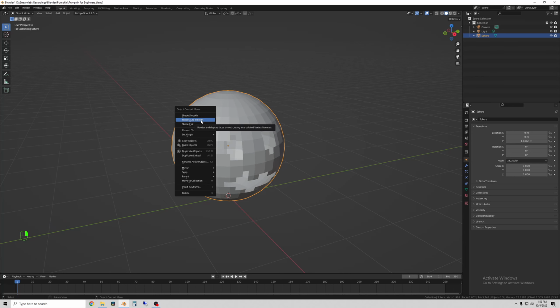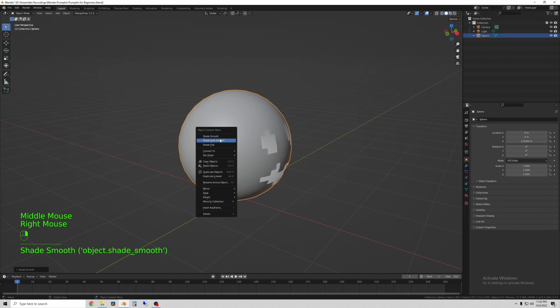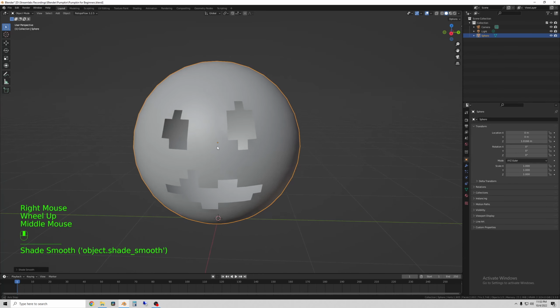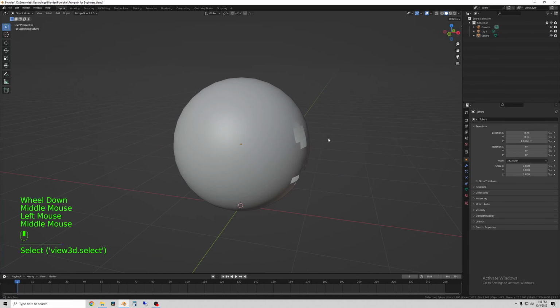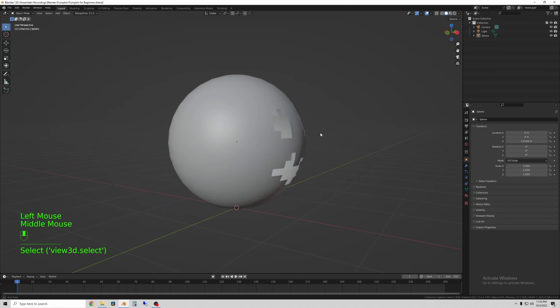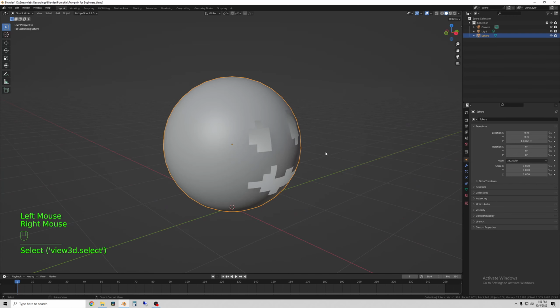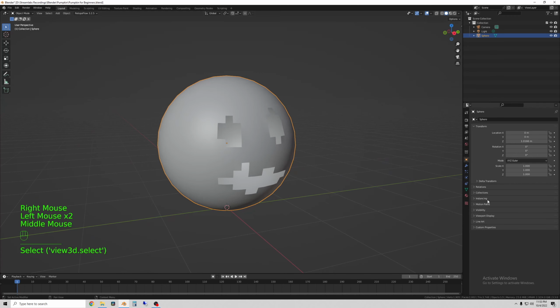If you're in Blender 3.0 and above, I believe, maybe 3.2, I don't remember when they added that, but you can see Shade Auto Smooth and Shade Smooth are very similar at this point, but we'll use Shade Auto Smooth, and that just tells Blender to ignore the lines and smooth the faces between the lines.